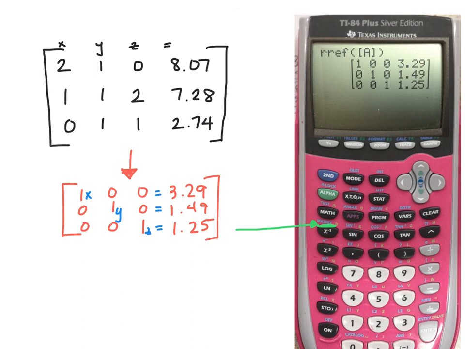So this is how your calculator will solve that matrix for you and give you all the information that you need. So make sure you have those notes and be ready for tomorrow. Make sure you bring your calculator tomorrow as well, as obviously we are going to be using it.